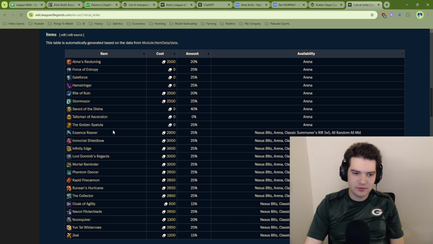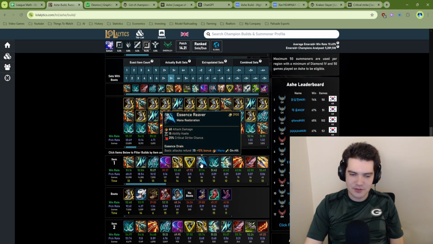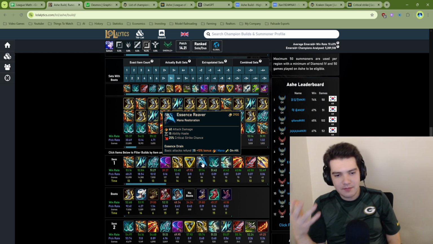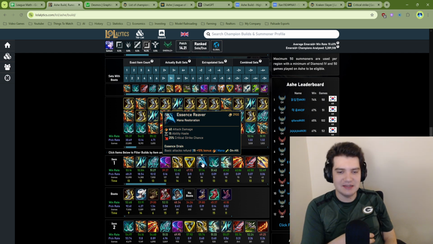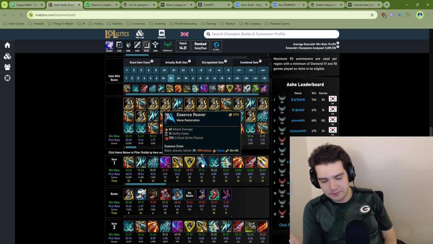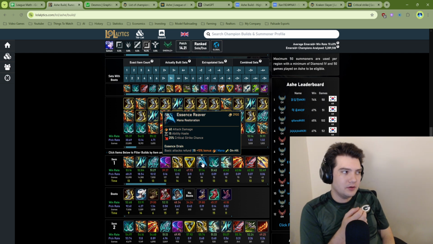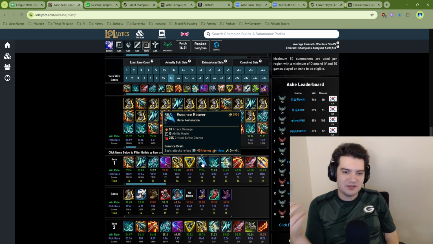So we've got Essence Reaver, we talked about it a little bit. The problem with Essence Reaver is that it gives attack damage only. It doesn't give any attack speed. So if you think about a crit user, a crit user is going to want attack speed and attack damage and crit. They're going to want to balance between the three. And the issue with an item like Essence Reaver is that it's specifically designed for certain champions like Lucian that aren't going to auto attack frequently, but really want the mana. It's such a niche item.